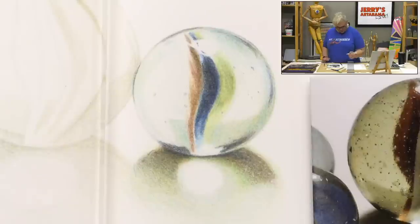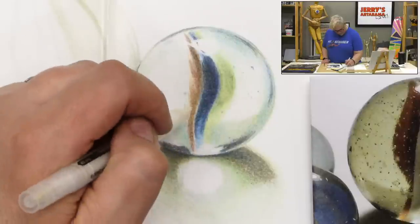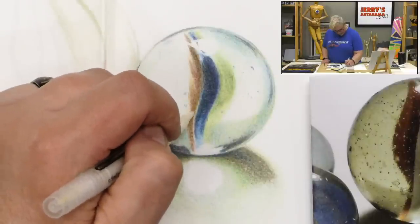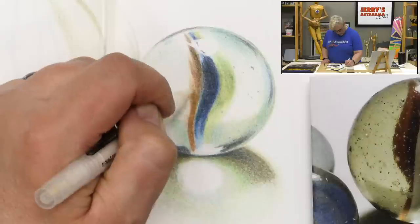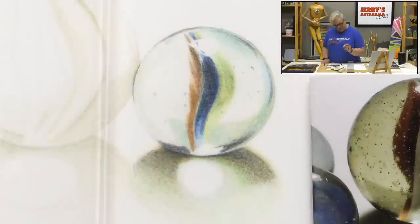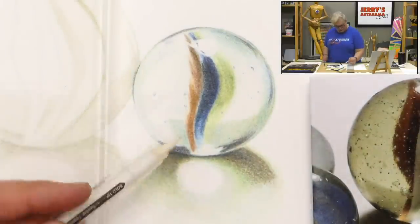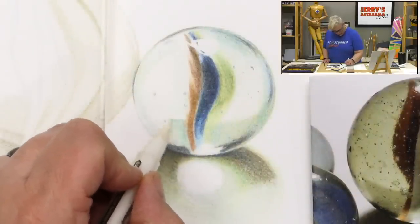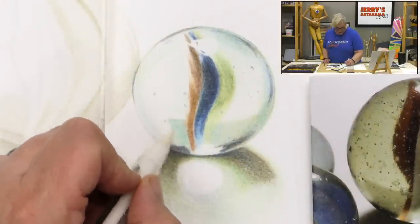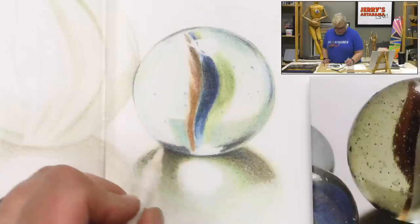All right. So now this is the pen. I'm going to go right here. Can you remind us what this pen is called? This is the Finesse Colored Pencil Blender Pen. It's formulated to work with wax-based pencils. Okay, so see how that picks it up? That makes it a little bit more almost like a watercolor.